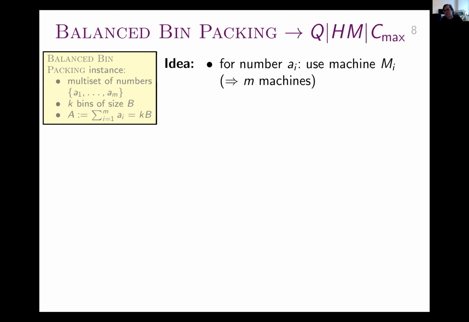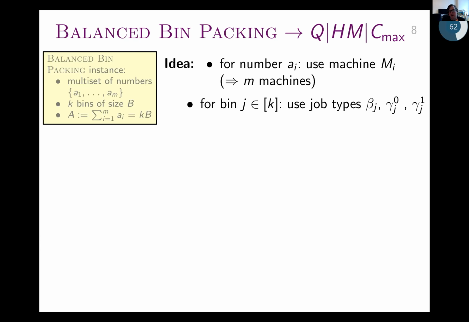It's obvious how to encode items using jobs. It's not obvious how to encode items using machines. So that's the non-trivial thing that we do here. Okay, and so we have 6 job types, in the case where K is just 2. Anyway, so we have these job types. I will explain what they do exactly. So beta J is some job or job type, and if beta J is on machine MI, this is exactly if item AI is in the J-th bin. That's what we will encode.